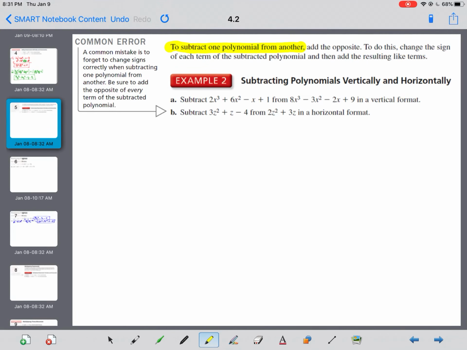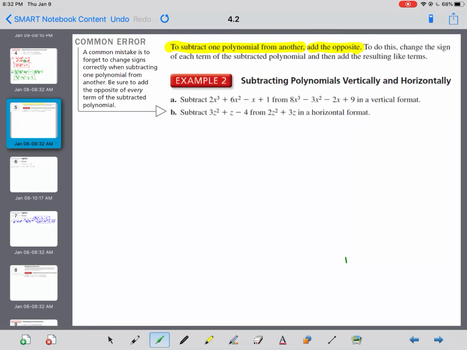Now, when we get to subtraction, I like their note here. To subtract one polynomial from another, basically they're saying don't. They want you to add the opposite. You might have heard this as like keep, change, change. This is just on a bigger scale. We keep all of the first polynomial, we change the middle sign, and then we change all of the signs in the next polynomial. Now, the way they have these written in words, the way you would actually do them gets a little confusing.